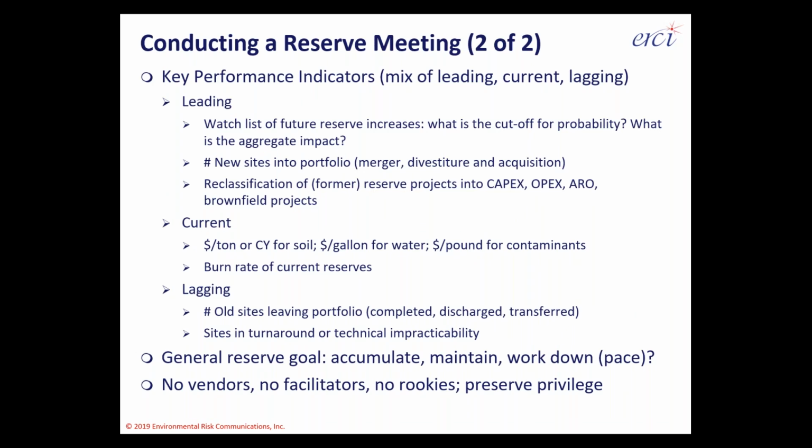It's important to have good performance indicators, which are often a mix of leading indicators, current, and lagging indicators. Some of the leading indicators that you may want to talk about where this program will be in the next few years are where the watch list is today and where it's moving. What's your cutoff for probability? Is it 51%? Is it 99%? If it's one of those two numbers, you have some interesting discussion points to cover because there's some divergence from common practice where the definition of a cutoff for probability can be in the 65 to 75% probability range.